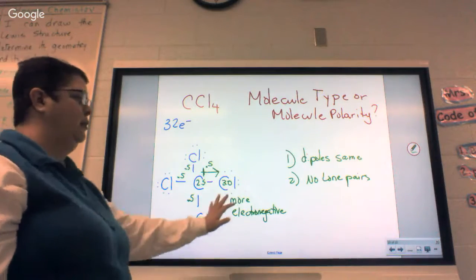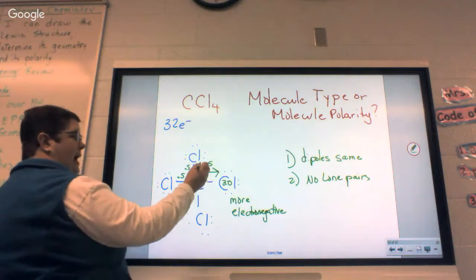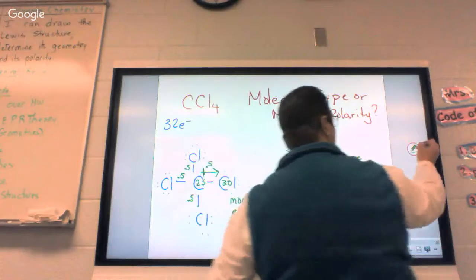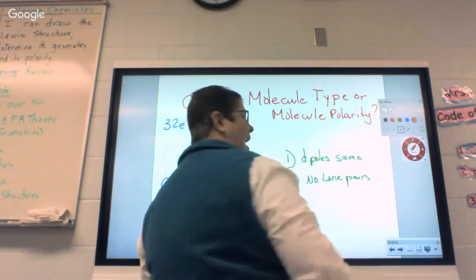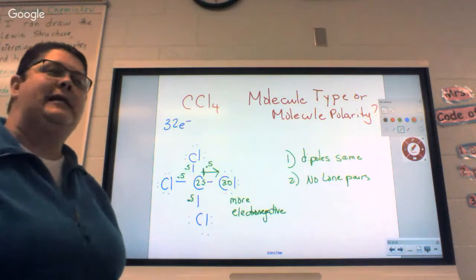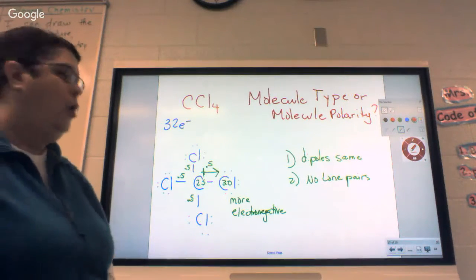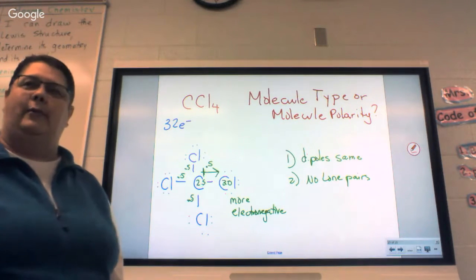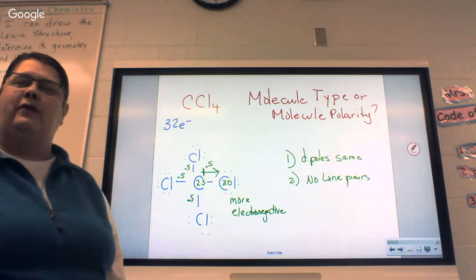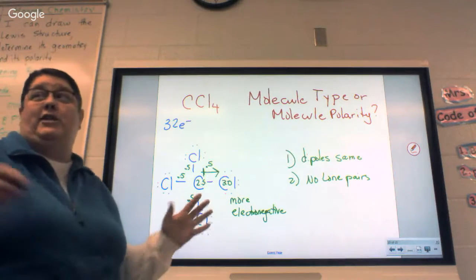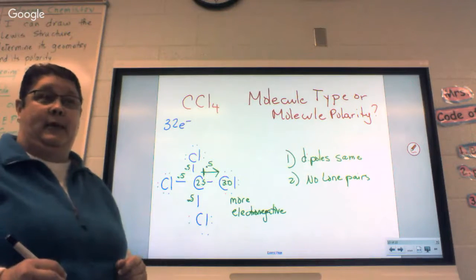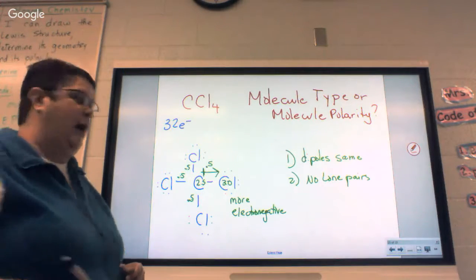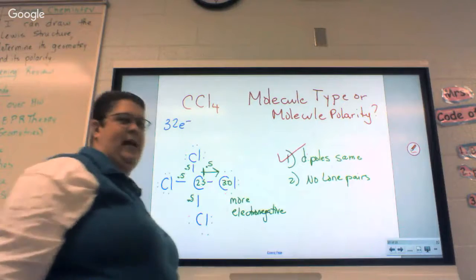So when we look at this molecule, what can you tell me about the dipoles on all four of these bonds? Are they the same or are they different? Do I actually have to subtract to get that information? No. What can you tell me about the bonds? Are they the same elements or are they different elements? So do I need the numbers to figure that out? No. You can do it if it makes you happy. What if they're the same element? If they're the same elements, they're going to be the same. Okay, so the dipoles are the same.